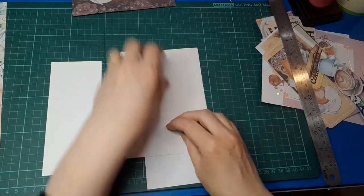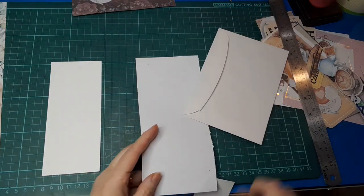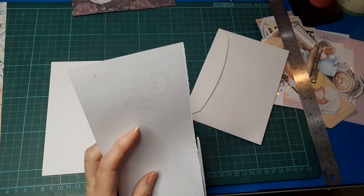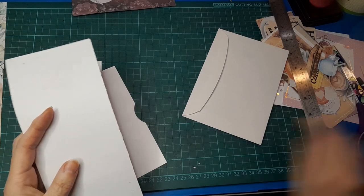This is not a tutorial. In case you were expecting a tutorial, this is definitely not a tutorial. I'm just having some fun making something for this journal.